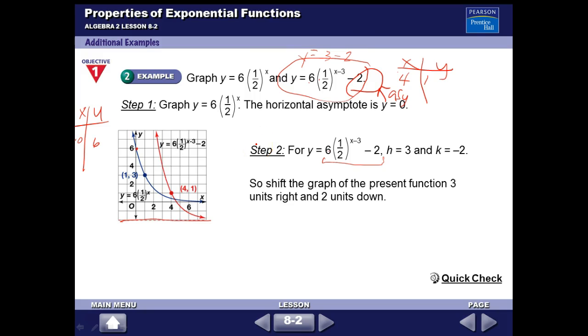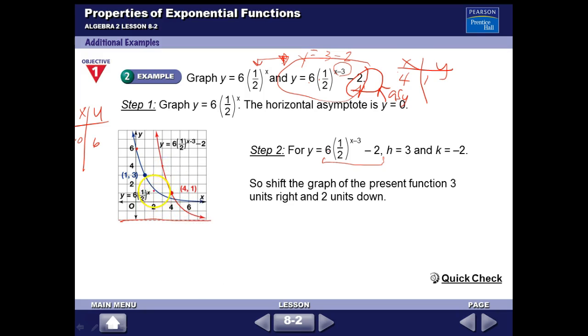Now, the whole point is that you'll be able to make this red line, you'll be able to make these shifts from this function alone. So we know we're going to the right 3, because of this h value being a -3, and now we're going down 2 because it's a -2. So pick any point. We can go over 3, down 2. That's my new graph. Pick a point right here, over 3, 1, 2, 3, down 2, 1, 2. Still hitting that same spot.